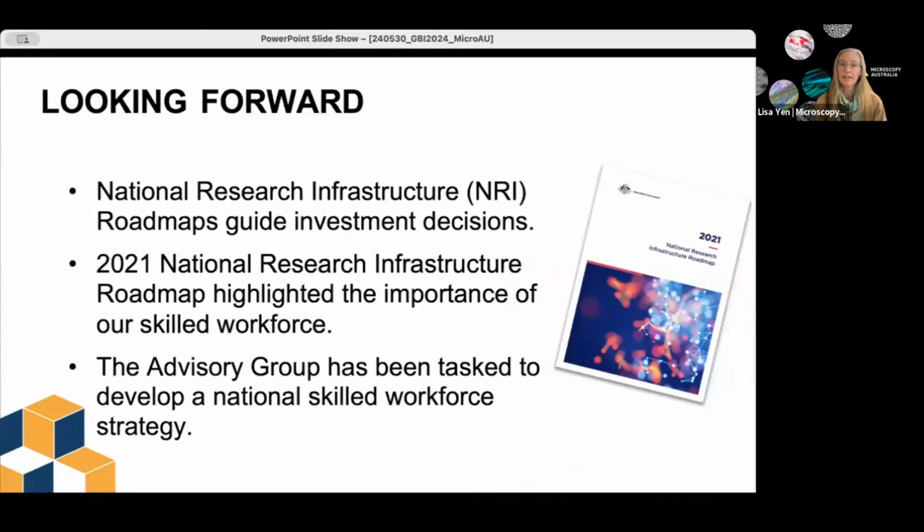So how does something like the National Collaborative Research Infrastructure Strategy think about staff within facilities? One of the ways that Australia focuses on this is really every 5 years, there's a roadmap that guides future investment decision and planning. And so although each of those national research infrastructure roadmaps have identified the importance of our skilled workforce, I think that this particular recent roadmap that was from 2021 did really more specifically task our national advisory group to develop a skilled workforce strategy. And so one of the things that I think we're looking forward to within Australia is some outcomes of that work in the coming 12 months, which really ties in nicely with a focus from the global bioimaging community on career pathways.